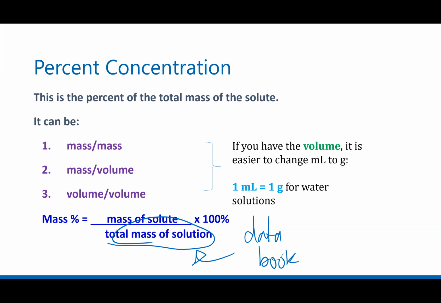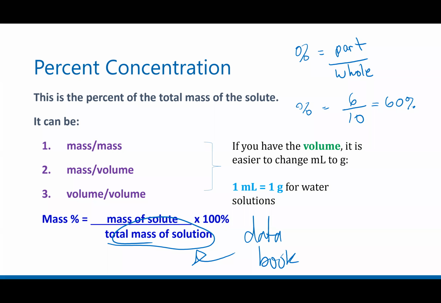It's literally like how you would calculate what you got on a test, right? A percent is defined as the part of something over the whole amount. So if on a test you got 6 questions right out of a possible 10, the part of the questions you got right is 6. The total amount of questions, the whole amount, is 10. So you would say you got a 60%. I'm assuming you all know how to do this. I hope you do. Divide 6 by 10, and then multiply by 100.